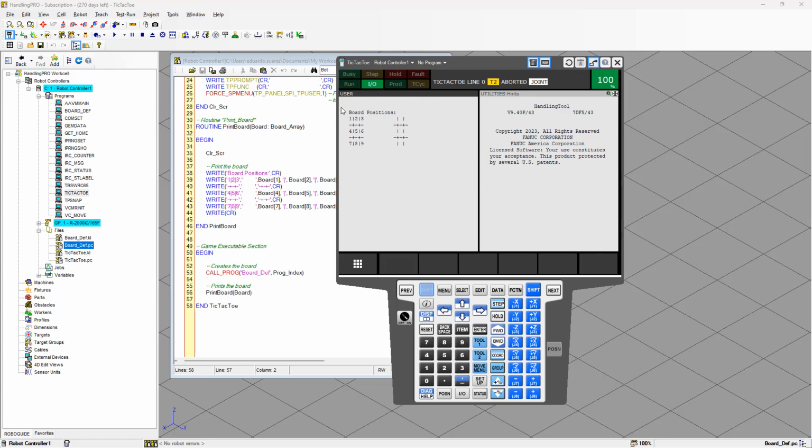And what it is doing is opening the user screen, and it's going to print the board. And you can see here, this is the elements of the board with each one of the numbers for the elements. And over here is the board that we're going to use in our game. So the program is working up to now.